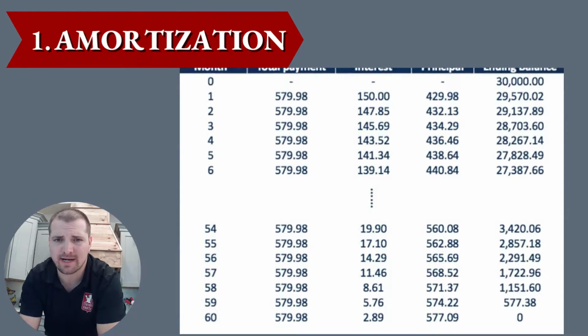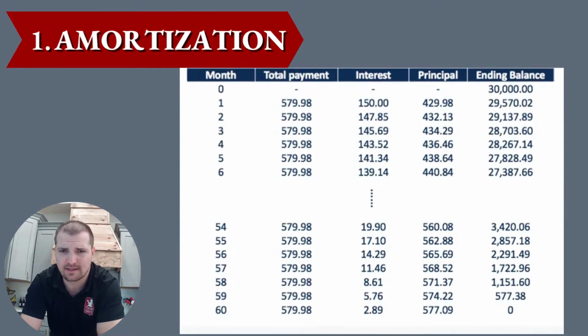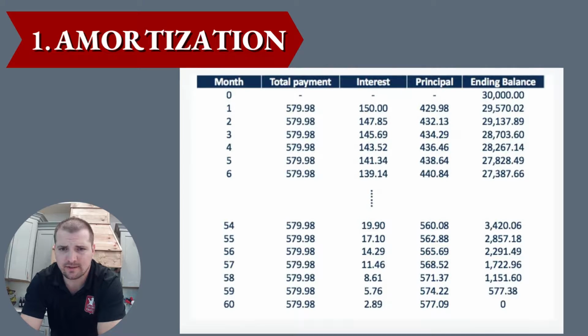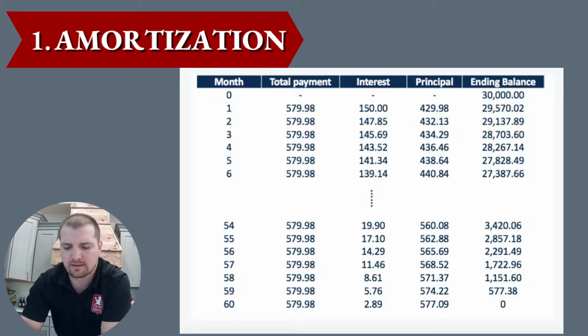All right, the first term I have is amortization. Amortization is when the lender gives a person a loan to buy the property. That loan is going to be paid over time, so amortized over time. And you can pay off this debt in 30 years, 15 years, just depends on what the buyer coordinates with the lender. And usually you're going to have an amortization table where you can see where the payments go.